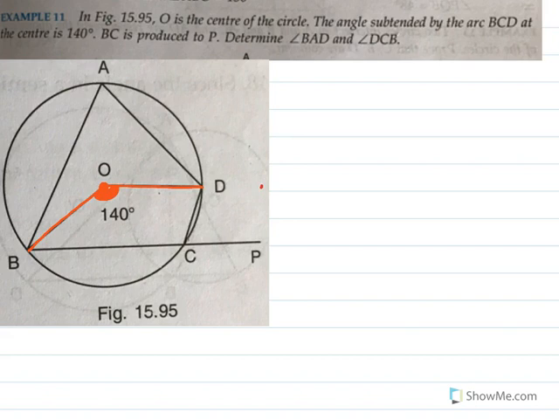Let's try and find out which is the angle at the circle. So we have B and D. From B and D we trace lines to the circle. Here we have a line and this is another line, we join DA, and we get angle A. Angle A will be half of 140, so angle A will be 70.